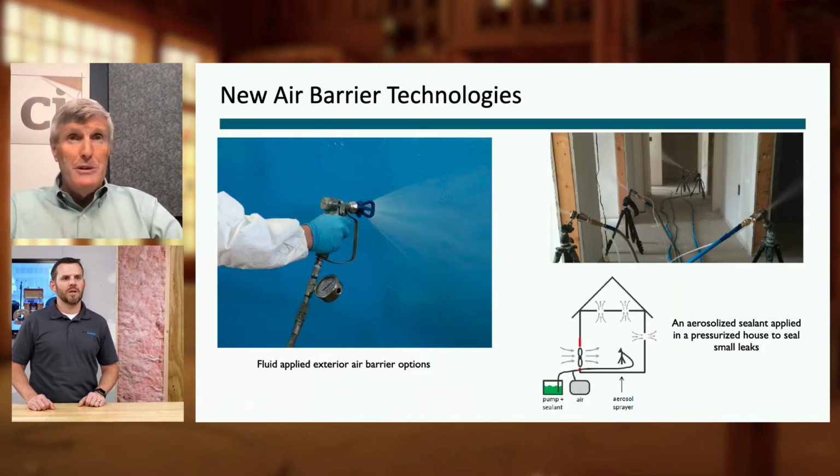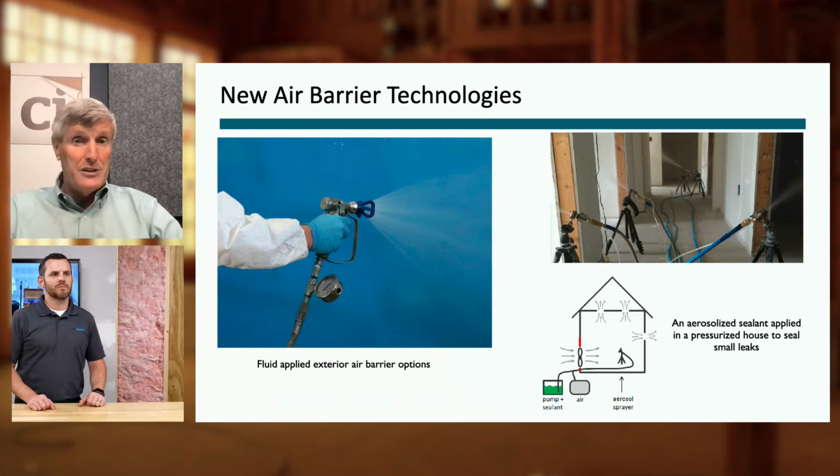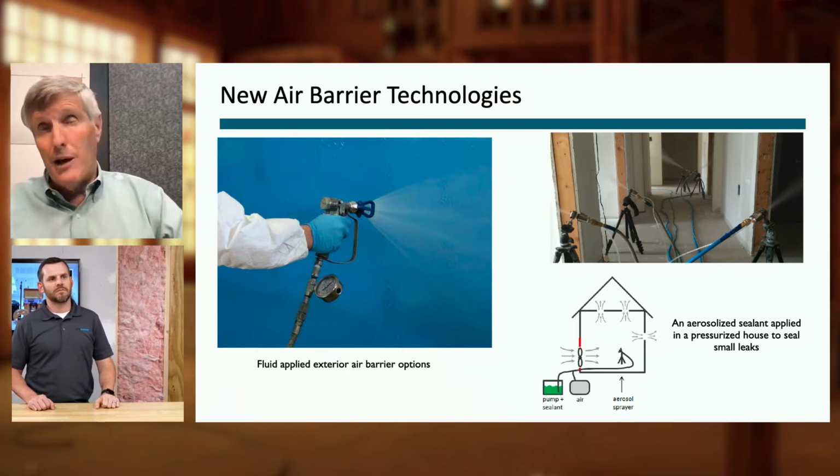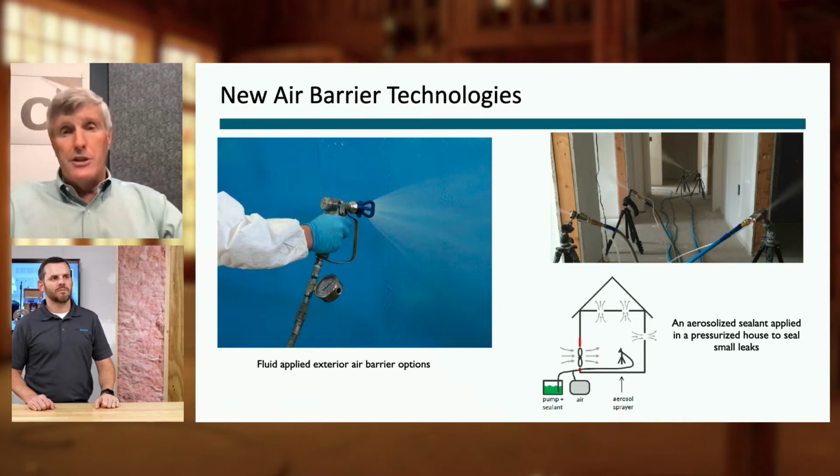And of course, now we want to come to these new air barrier technologies. Some of you have seen the fluid applied products that are put on the outside of buildings. So if you have a standard house, let's say a 3,000 square foot house, there might be 3,000, 4,000 square feet of wall on the outside. Or gypsum sheathing, could I just coat it with a monolithic coating? And that's fine, but you're talking about another 3,000 to 4,000 square feet of material. At what thickness? At what temperature? What about compatibility of materials? So I'm a huge fan of the spray applied products, fluid applied air barriers and weather barriers. These are better suited as, I would say, water resistant barriers. I'm not sure they give you the rigor that you want from an air tightness.